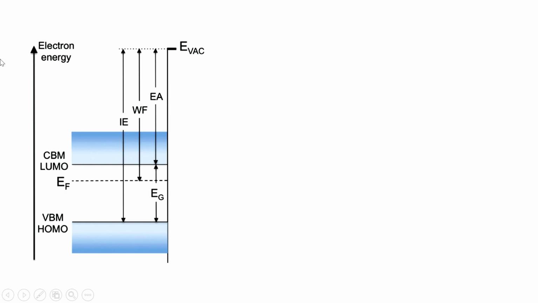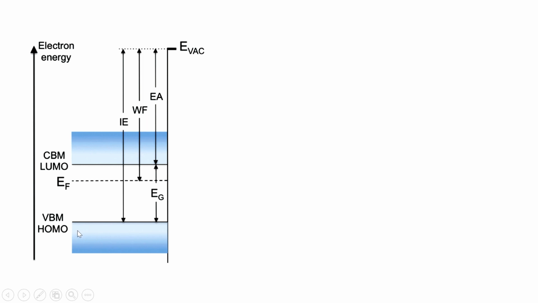In case of semiconductors, this will be the particular energy band diagram of a semiconductor. First we have what is known as the valence band. Inside the valence band, there will be a large number of electrons, and whenever the electrons receive a sufficient amount of energy, they will be excited into the conduction band. The conduction band will have a lot of empty spaces. The edge of the valence band is known as the VBM, or the valence band maximum. In certain materials, it is also known as the highest occupied molecular orbital.